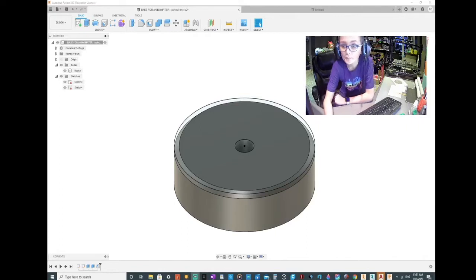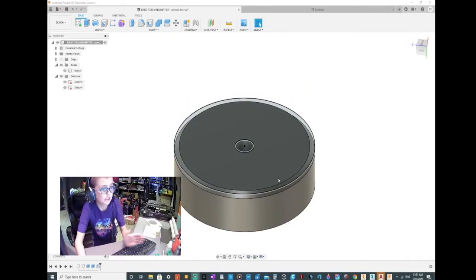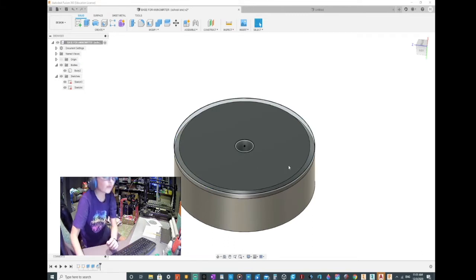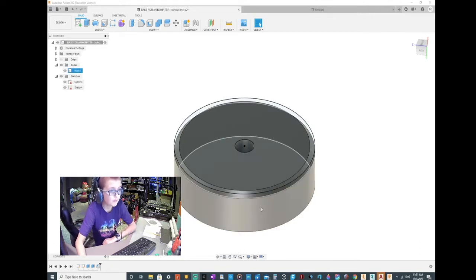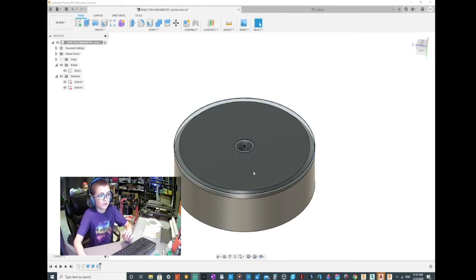Okay everyone, so I'm here over at the computer, and I just designed this. This is going to be the base. I have a hole for the dowel to go in, and this is just, I believe, 140 millimeters round. You can make it as big as you want. I have mine 40 millimeters thick, and that hole in the middle is 19.05 millimeters. That's just what the dowel is going to fit in. You can adjust that to the size that your dowel is going to be.